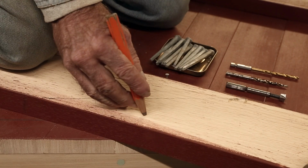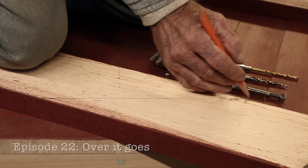Just going to get cut off here. Then it's going to get cut off.